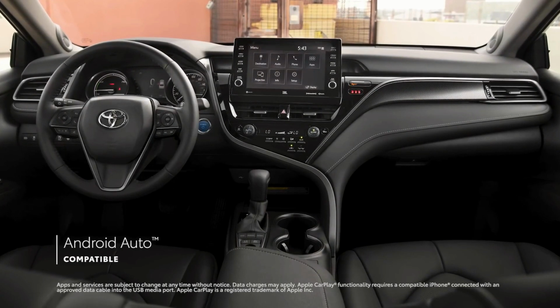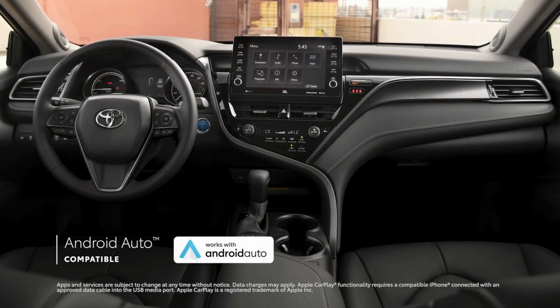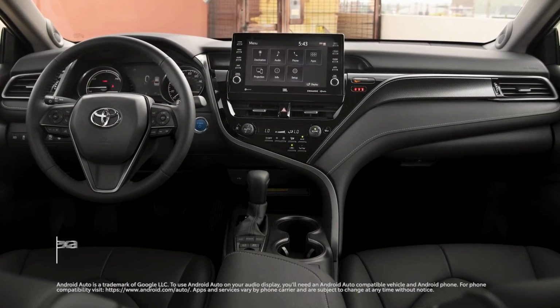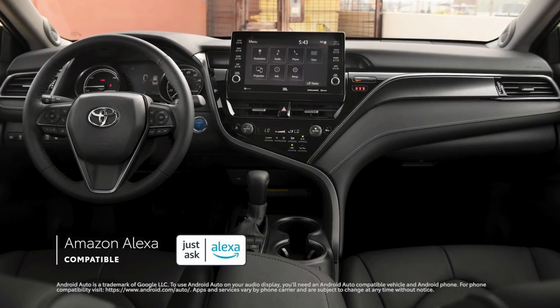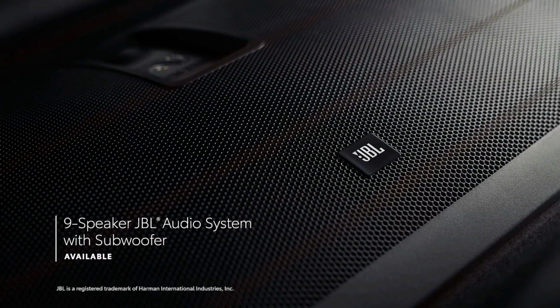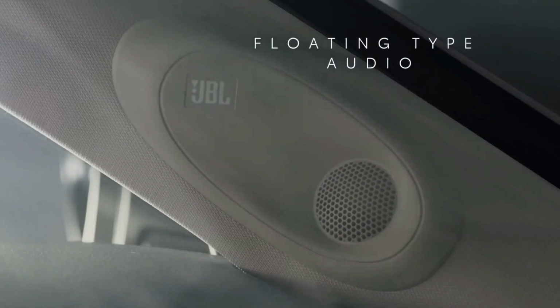The Camry XLE, XSE, and TRD all include a 9.0-inch infotainment setup that was new for 2021, and that system offers integrated navigation as an option. For folks who want a little something more than what the base audio offers, a JBL 9 speaker system is standard on the XLE V6 and the XSE V6, or optional on the Camry TRD.